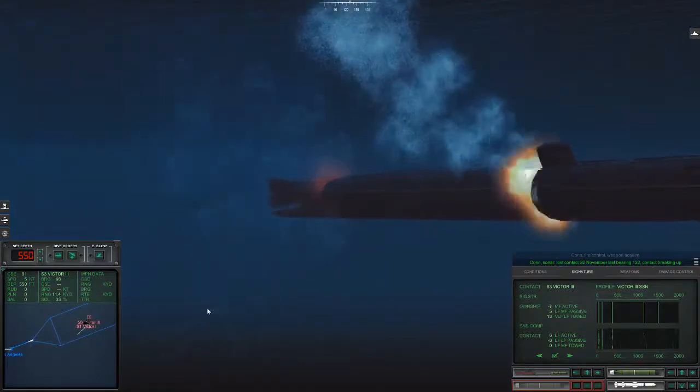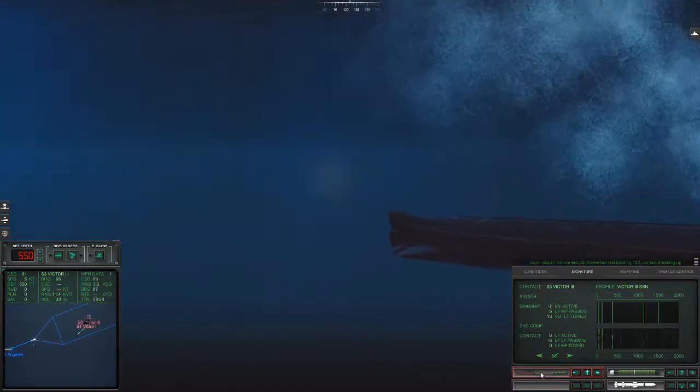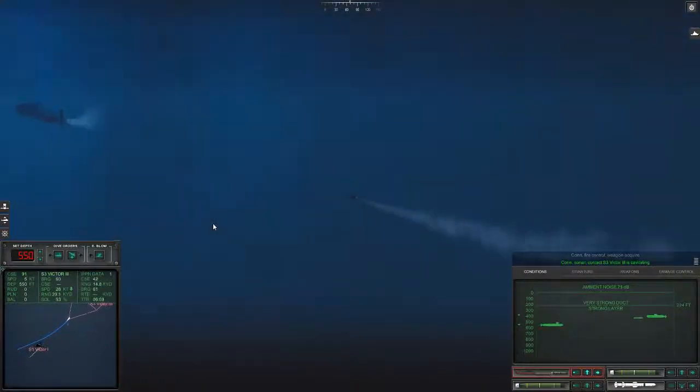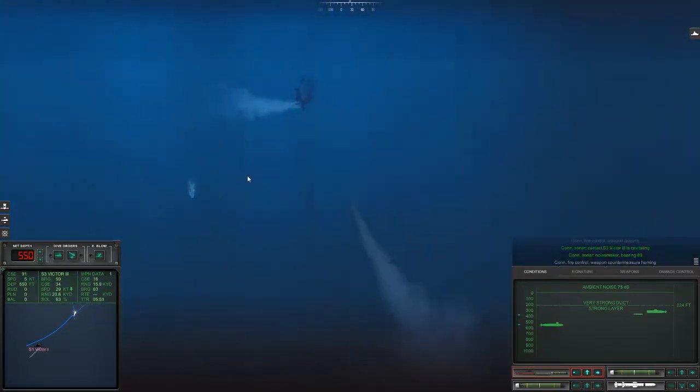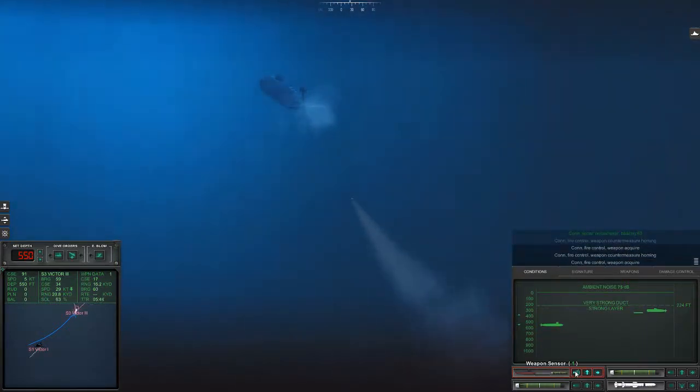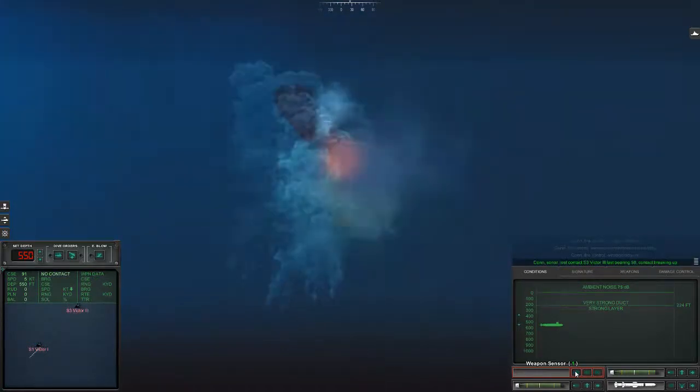So there goes the November. Sierra 2, contact breaking up. We sped up time here a little bit to have the torpedo approach quicker, and now that the Victor 3 has launched a countermeasure, I'll take over steering the torpedo. Fire control. Weapon acquired. And he's trying his best, but there's no way he's getting out of this.